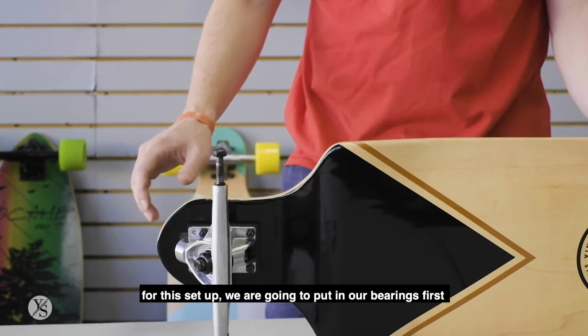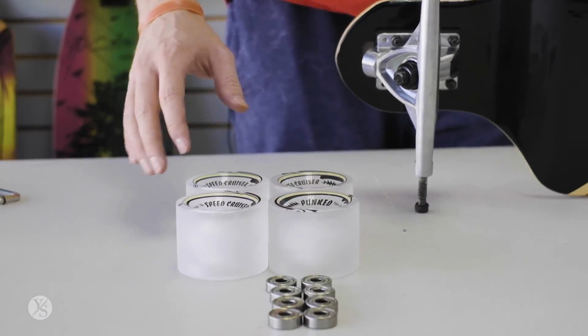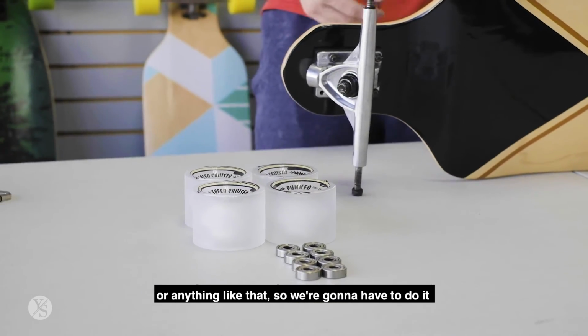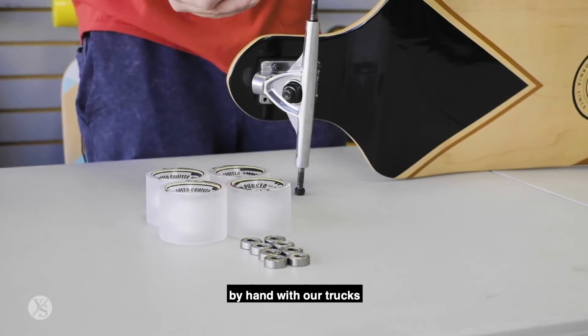For this setup, we are going to put in our bearings first. I would assume that most people don't have a bearing press or anything like that, so we're gonna have to do it by hand with our trucks.